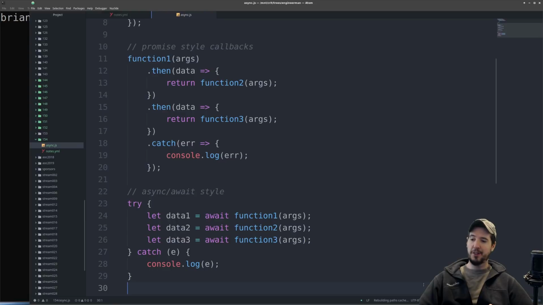And the final and current evolution to handling async things in Node.js is the async and await style. Probably the thing you notice is we've done away with the callback entirely. And instead of using a callback, we use the await keyword. And the await keyword has a very special property, and that's it will block the code right there until it's done executing. This brings it in line with a bunch of other languages which already have await, and this function is exactly the same as those other languages.